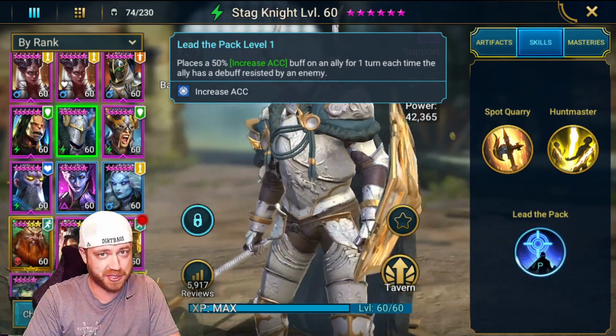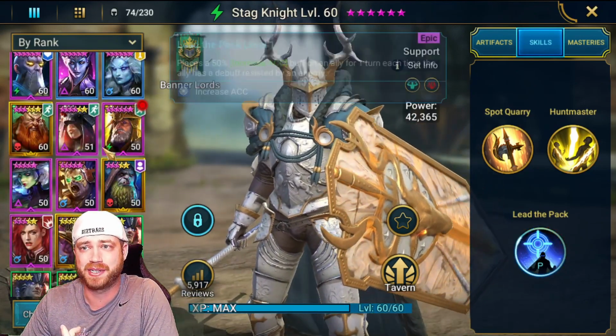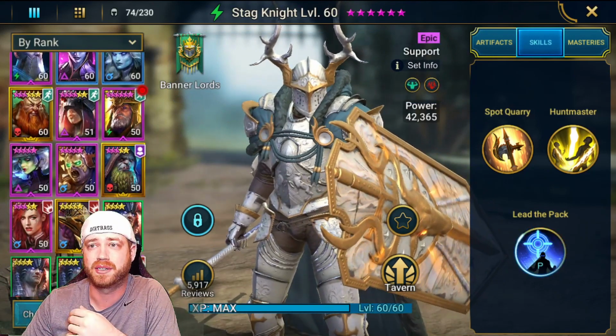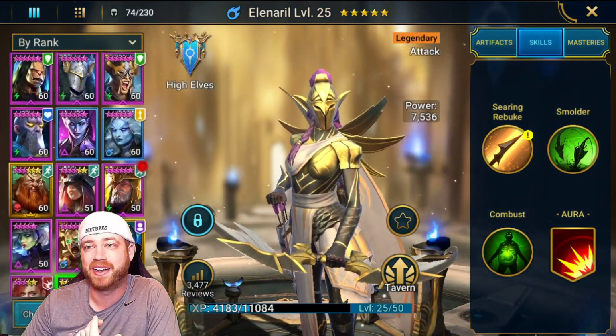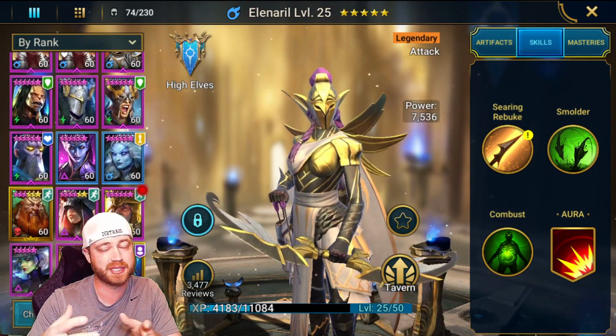You need a poisoner. So you got Draco, Frozen Banshee. There are some other poisoners out there that do multiple poisons. I want to try her. I haven't leveled her up yet. But you need poisons, right? So the more poison on the boss, the easier he goes down.